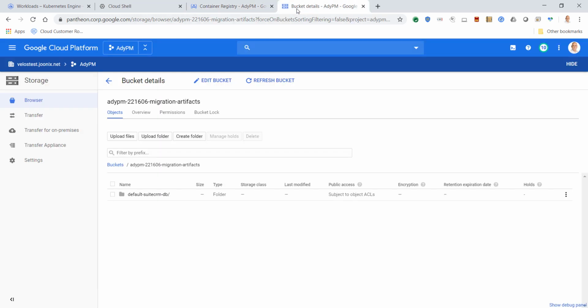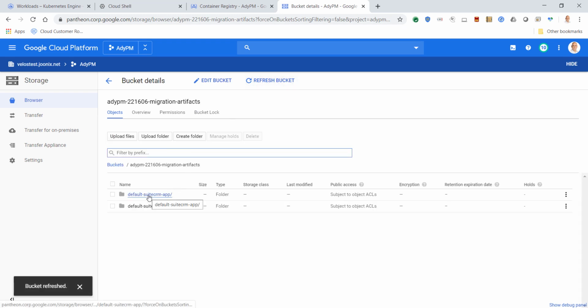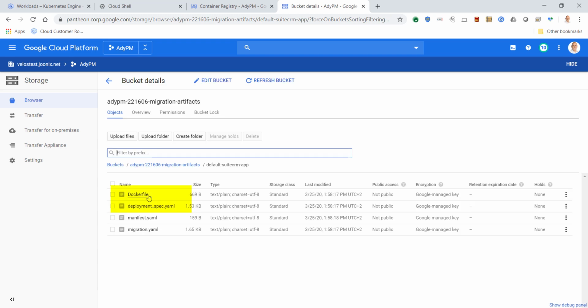In addition, in a bucket in GCS, you will find the set of created artifacts as Dockerfile and deployment artifacts that are usable for further deployment and day 2 operations when you'd like to update this image later.